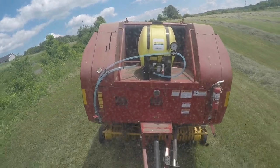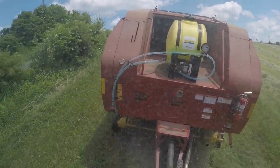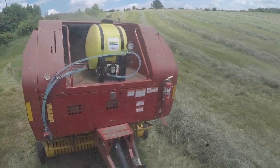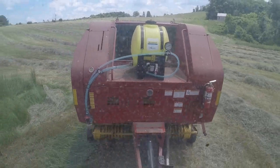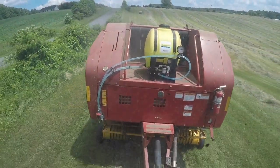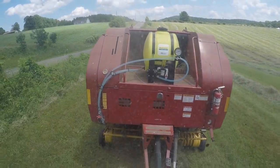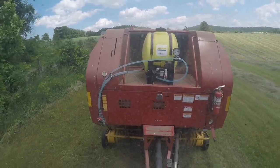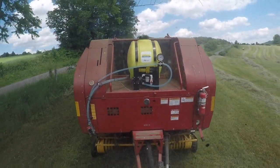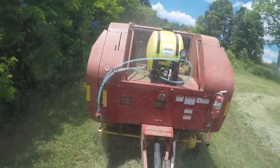Next bale, please. So yesterday I was baling. I baled about 9 acres and I got 46 bales. So I thought that was pretty daggone good. Typically if I can get over 3 bales to the acre, I think I'm doing pretty good. But that was 4.5 bales, close to 5 bales the acre. So I was real pleased with that. Hopefully it will continue today.